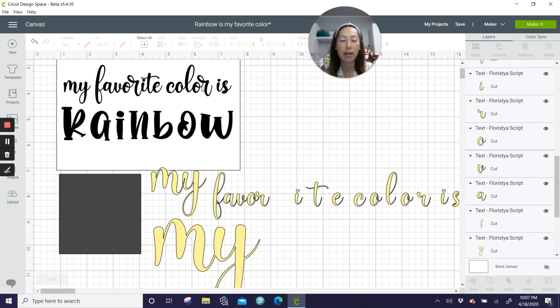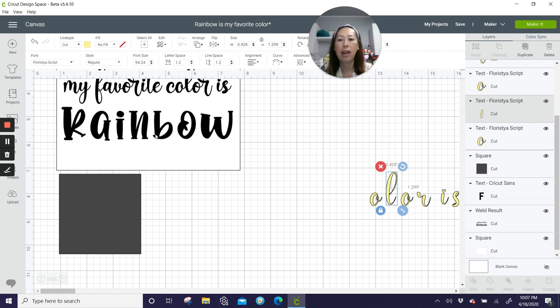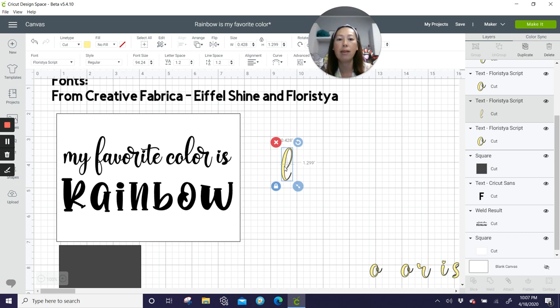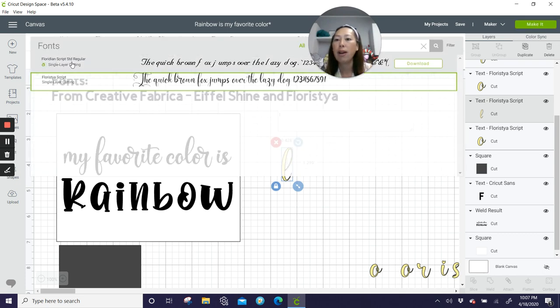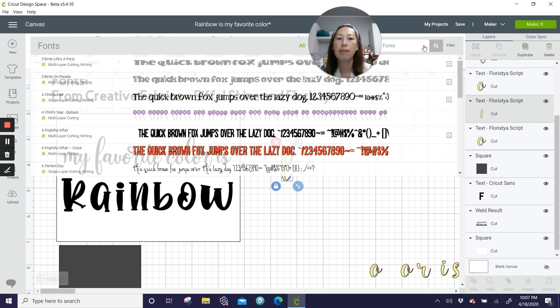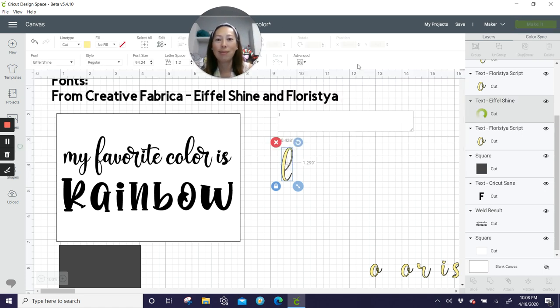All right. So assuming that you did all this and you welded it, or you brought it in as an image, which I did, I'm going to now cut this out. And then you typed in rainbow, right? So rainbow, let's type in rainbow just so that you can see it. So I'm going to change this font to Eiffel. Oops. Let me move my face. Okay. And this is a really cute font too, I think. So I did capital R, but I wonder if lowercase r would have looked different.